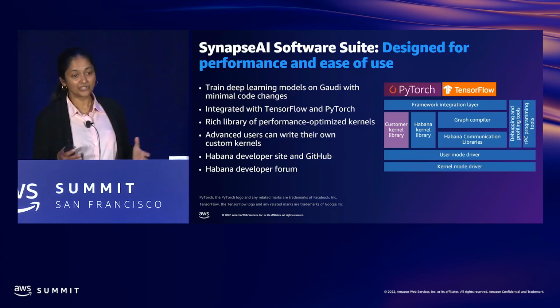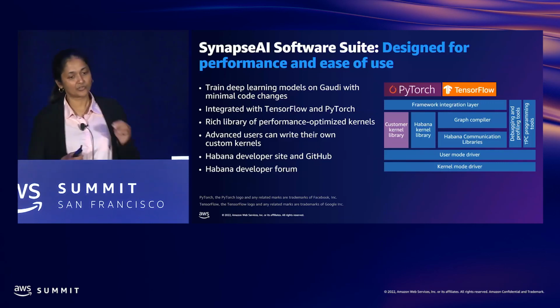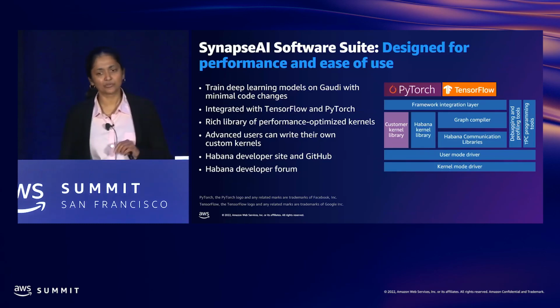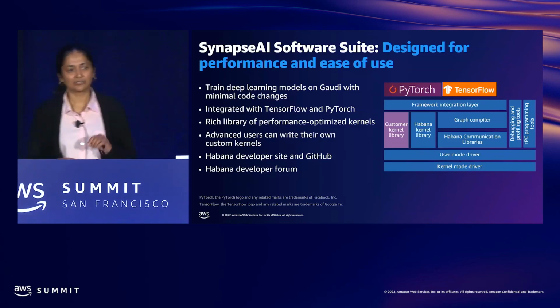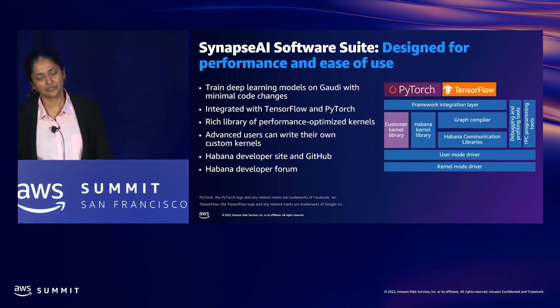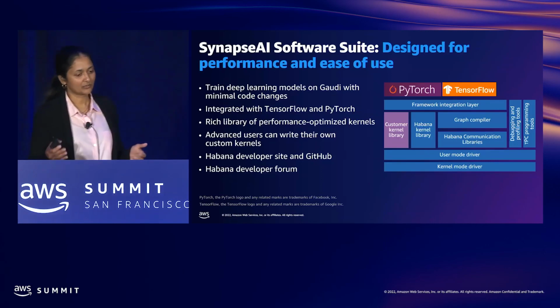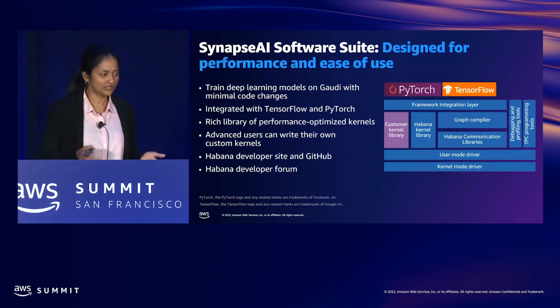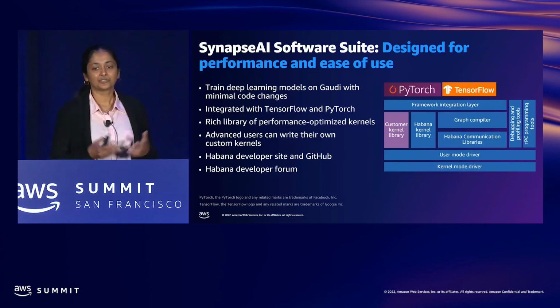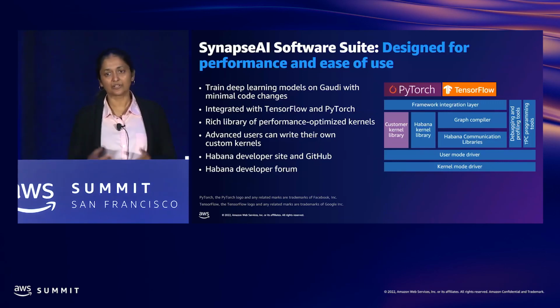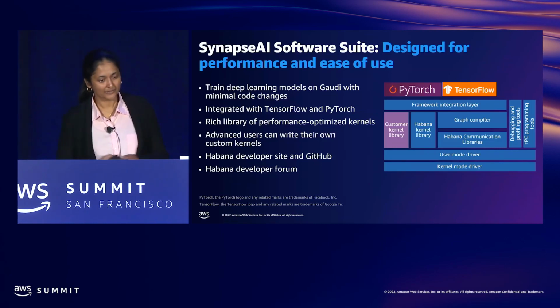And in addition, we offer for customers who want to be able to write their own kernels a TPC programming toolkit with which you can actually write these custom kernels and register your custom kernel library with Synapse AI. So you are taking advantage of both Habana's library and your own custom library to actually get the best performance out of the hardware. We offer a suite of tools for debugging and profiling, so that you can find bottlenecks in terms of performance. You can identify where the problems are and continue to optimize for performance.